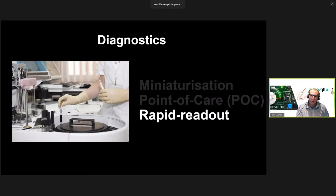But that aside, in essence, it's you and I who are helping to fuel this revolution towards compact and real-time diagnosis. So, from this example, we know there's a trend towards miniaturization and improved sample turnaround times. And we understand that microfluidics really holds the key to a lot of this. So, how does all this play out for disc pump?